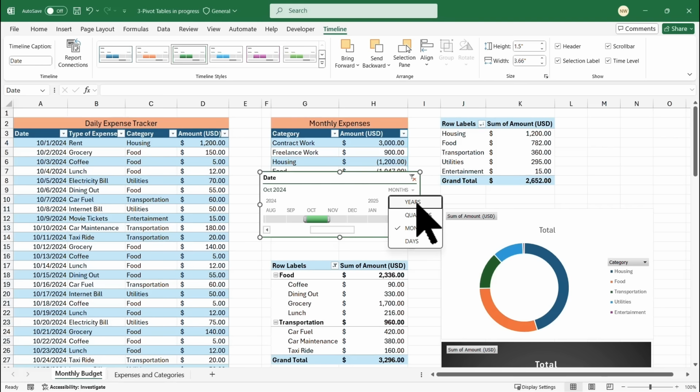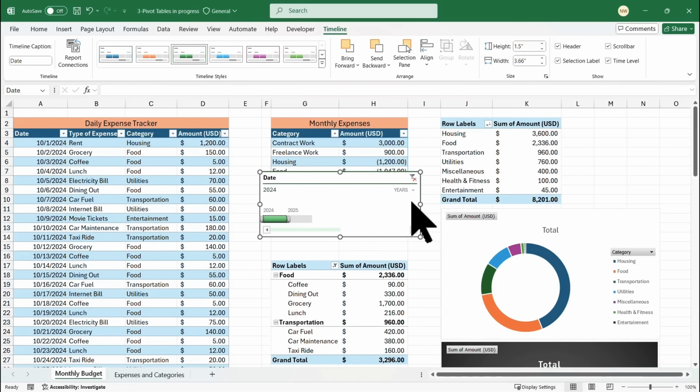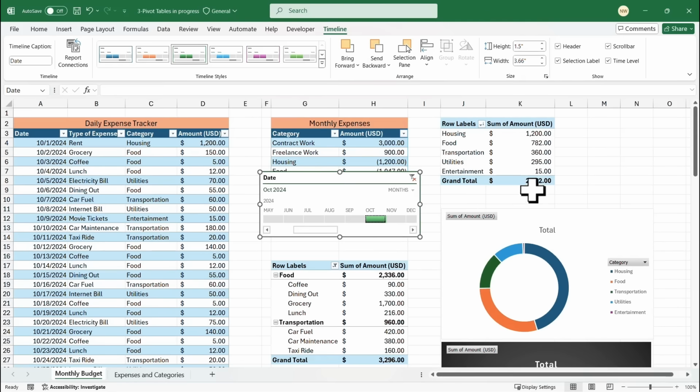And I'll go ahead and fix this up. I don't want to see 2025. I'll click on years and I just want to see 2024. And now I can drill down to months for 2024. Right? So for 2024, November. So let's see, October 2652. Take a look at my pivot chart.